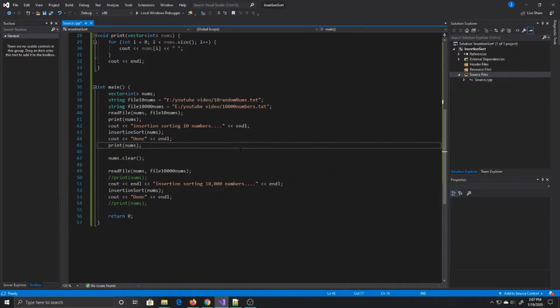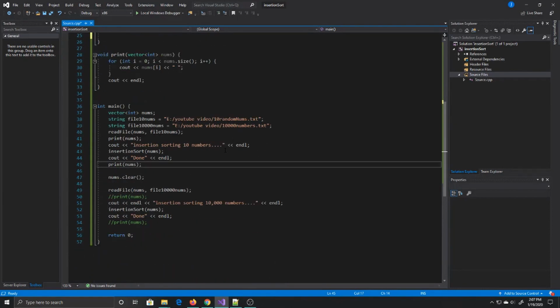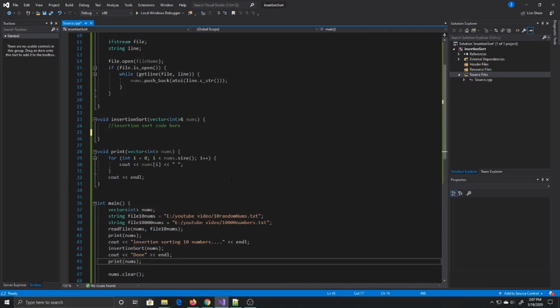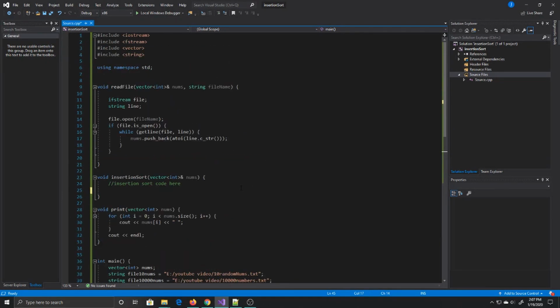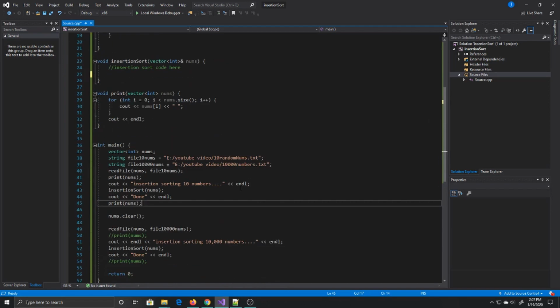As you can see, I have a couple things written out already. I figured it's best to skip over that stuff because I have done those in previous videos, so if you're interested in how these things work, you can jump back to those videos. But I will briefly run through these really quickly. So here we have our file names. And I am going to try something new. I'm going to add 10,000 numbers, which we pull from a 10,000 numbers.txt file.